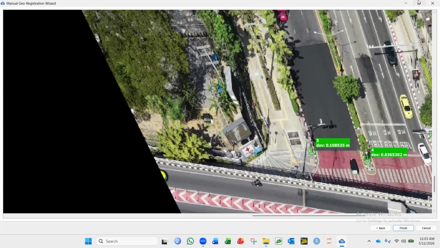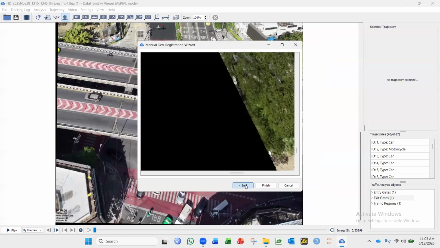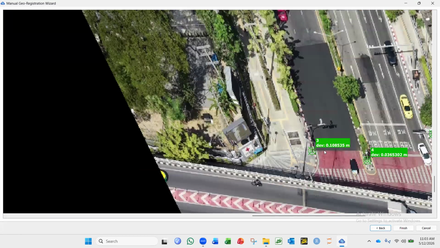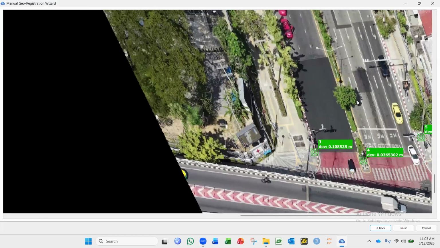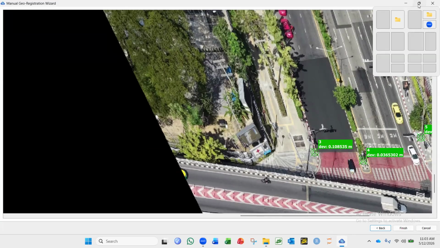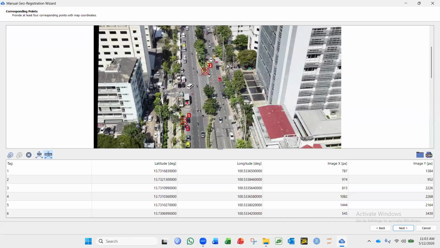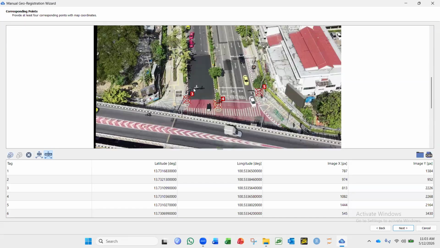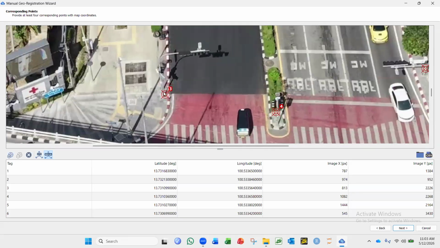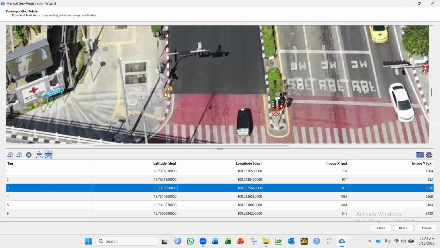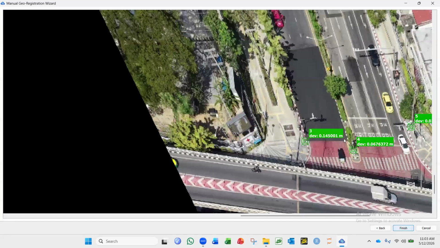So for example, the third point is 1.08, 0.108. I have to go back and adjust point 3 a little bit so that it is within 0.08. Click it, drag a little bit, go to next.